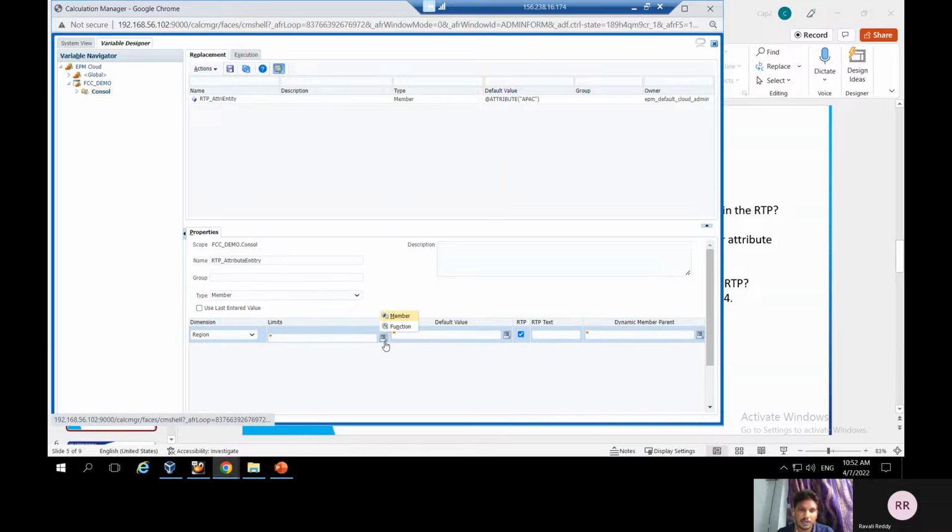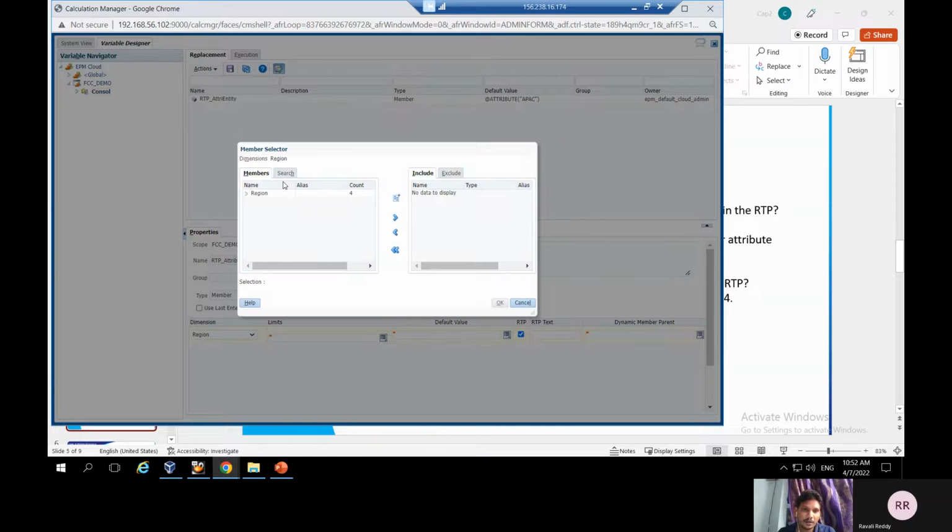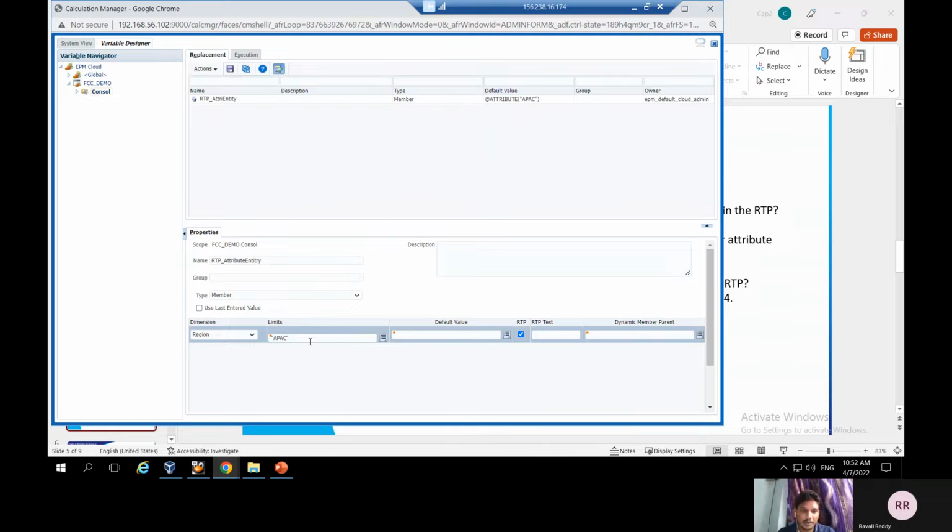First, give the RTP limit value. You can click on numbers. Select the region, expand the region. You can select the APAC. Move it to the right side. Click on OK. The limit value is added to the APAC attribute member.